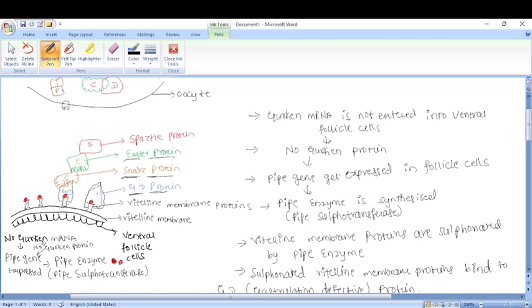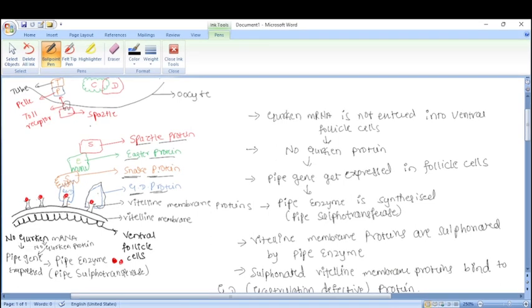Easter protein initially was also in the inactive form. It gets activated by the cleavage by the snake protein. Activated Easter protein will bind to another protein, the Spätzle protein. Spätzle protein is also initially in an inactive form and it will get activated by the cleavage by the Easter protein. Now this activated Spätzle protein will go and bind to the Toll receptor which is present in the oocyte.